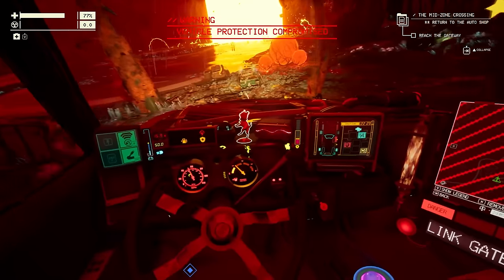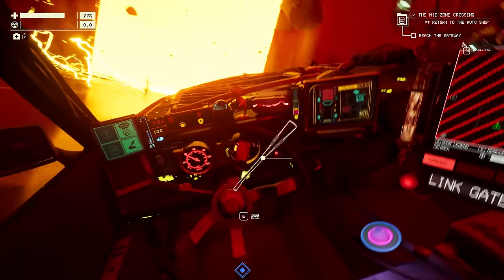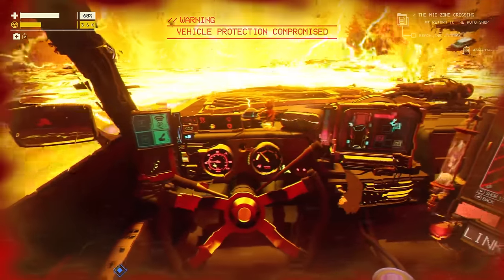Vehicle protection comm rising up. Oh god, avoid the vehicle. That was so close. Frick off. Don't pull me. Please don't pull me. Please don't pull me. I'm so slow right now. Come on, baby. We can do it. Oh, I think he pulled me right at the end. Did you see how I turned?